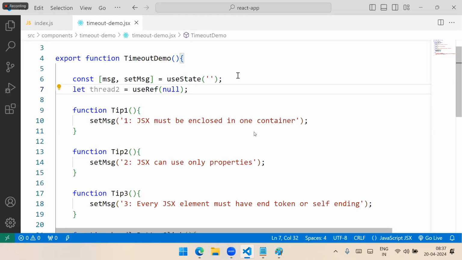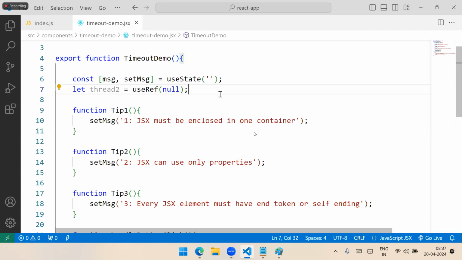So, what is useRef? It is a new hook introduced into React from version 18 onwards. We use this very much. The purpose of this is to allocate a memory in such a way that it is easily and quickly accessible to internal processes. It is not meant for storing a value for output.